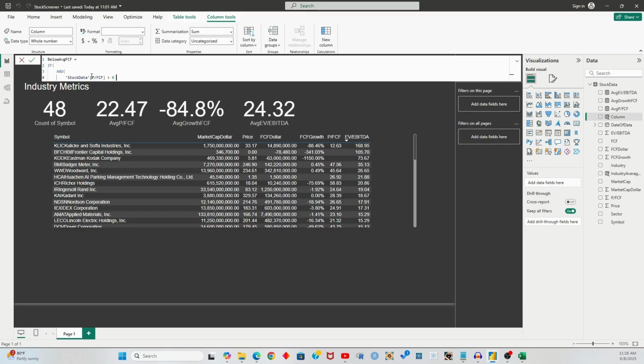So we only want to consider the stocks that have a valid price to free cash flow value.